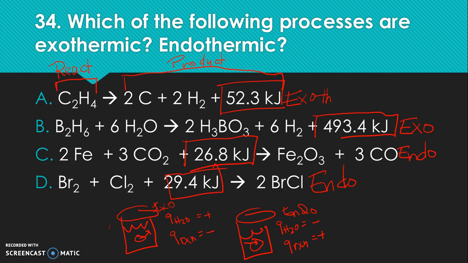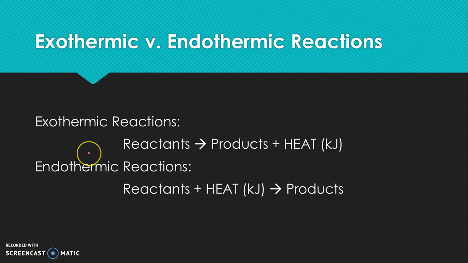So if we do that then, if we look at our next one, what you might want to write out, like on a side somewhere or on your worksheet, there's a little space on the top: exothermic versus endothermic reactions. Well, one way to represent it is like this. The reactants yield products plus heat measured in kilojoules, and this is important. It's always going to be in kilojoules because, again, that heat really is the molar heat of reaction, which is delta H, which is going to be measured in kilojoules per mole. So we can put it in the products.